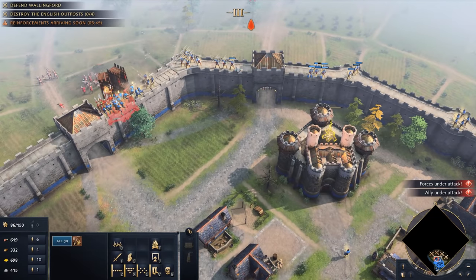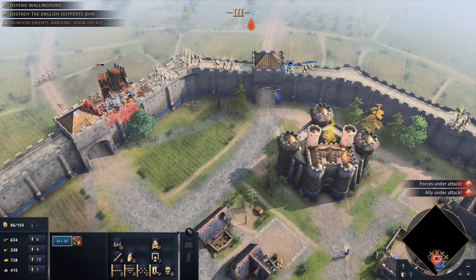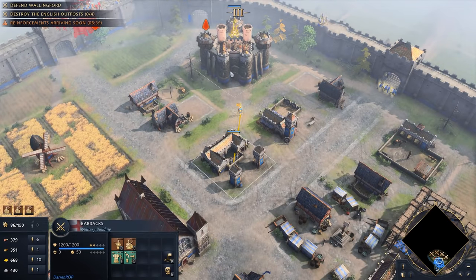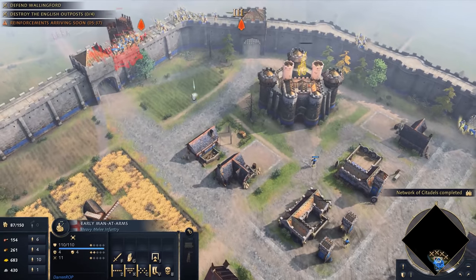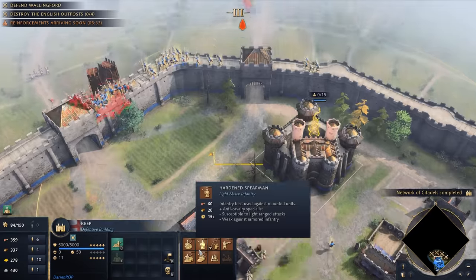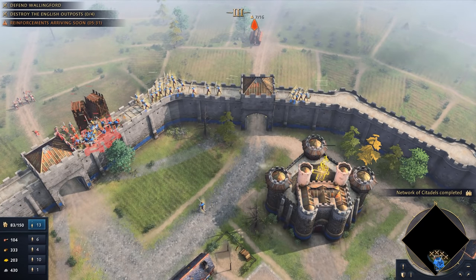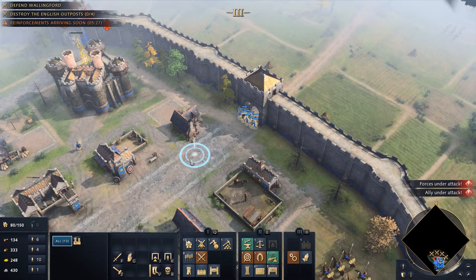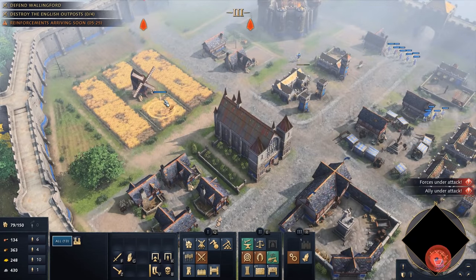Good. That way they should be able to fire onto this wall while still getting the bonus of being up there. I think. Men-at-arms tech, actually. Let's just get that to make them stronger first. Alright, they're done. It's great. Let's get back on the fields.